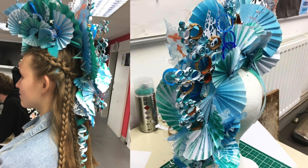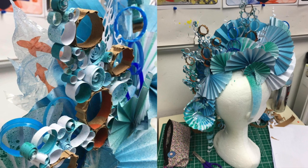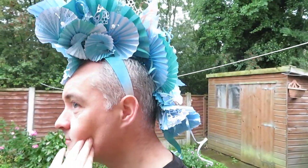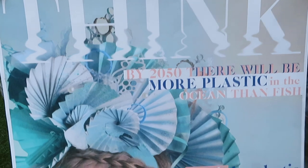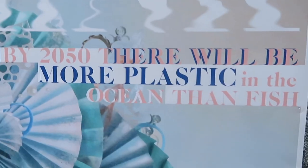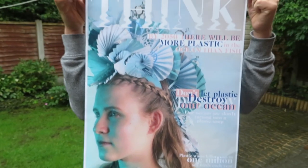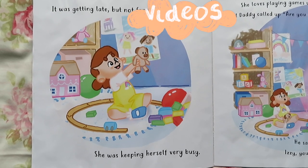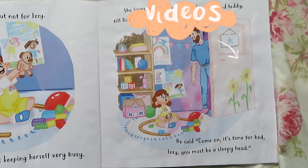Finally my exploded evaluation, where you just write about your final piece. Here are some pictures of it — I do have the final piece but it's got a bit squished and not really looking its best, so this will have to do. Here's my dad wearing it, looking mightily handsome — but like I said it got a bit squished. And here's the poster where my headpiece is being modelled by my very lovely friend. But there you go, that's everything — that's what I did in my second year of A-level graphics! I really hope you enjoyed the video, and if you want to see what I've done in A-level art, hop on over and click on it. Thank you very much for watching — goodbye!